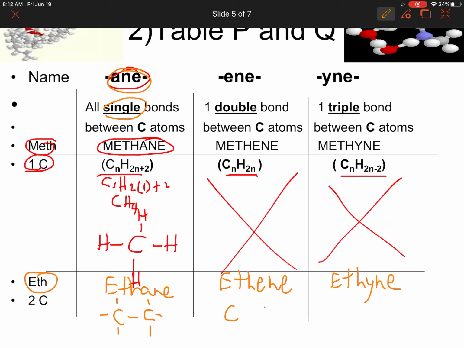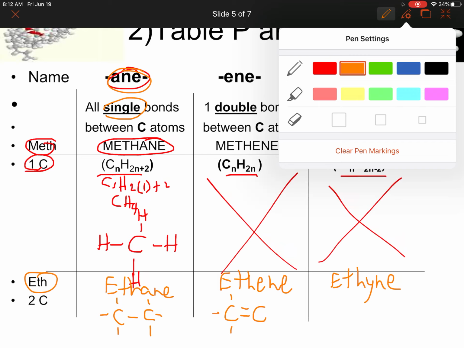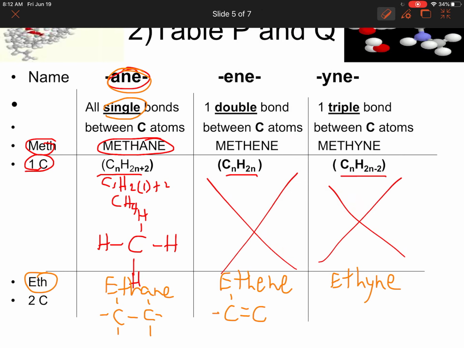Ethene, eth is 2 carbons with a double bond in between. Now, how many more bonds on each one on the left and right? Well, they already have 2 in the middle, so 2 more. I can put them anywhere, top or bottom, it doesn't matter. I know I need 4, so I'll get rid of one of these. By the way, whatever you do on the left, you want to do on the right. So you put the hydrogens up here. Ethene.